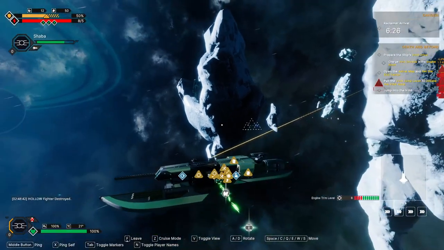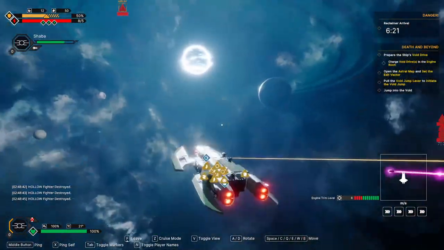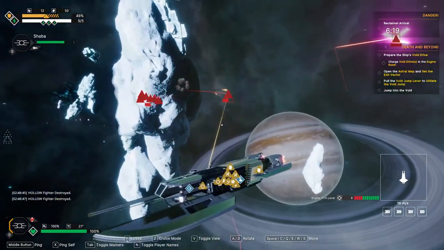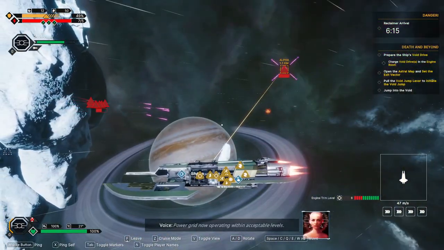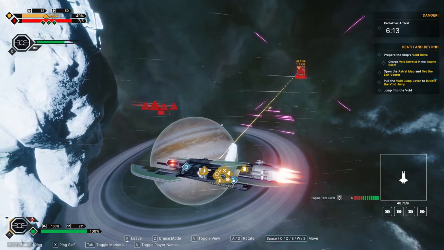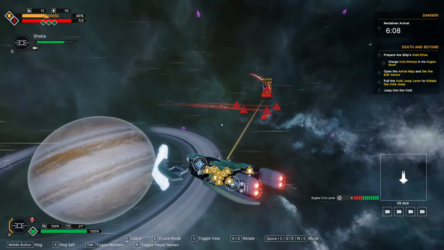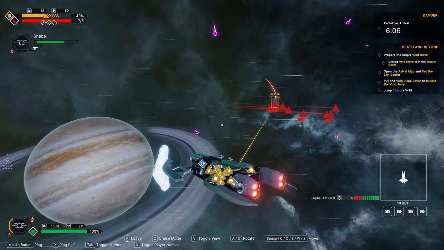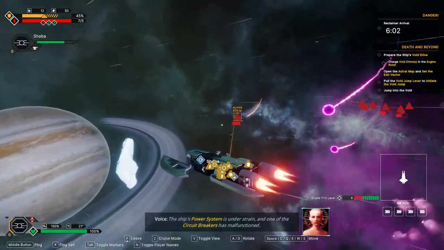One sec. I'm gonna pick up this last bit. Gravity scoop has retrieved an item. Here we go. Pick up that stuff and then you can turn on the guns. Power grid now operating within acceptable levels. So we're gonna have to do some serious repairs. The ship's power system is under strain, and one of the circuit breakers has malfunctioned.